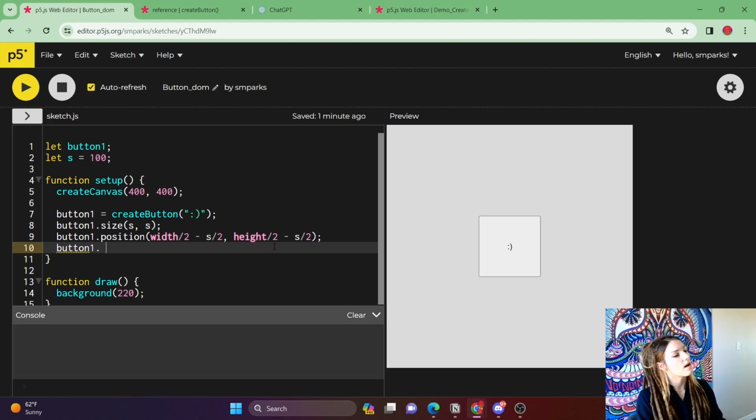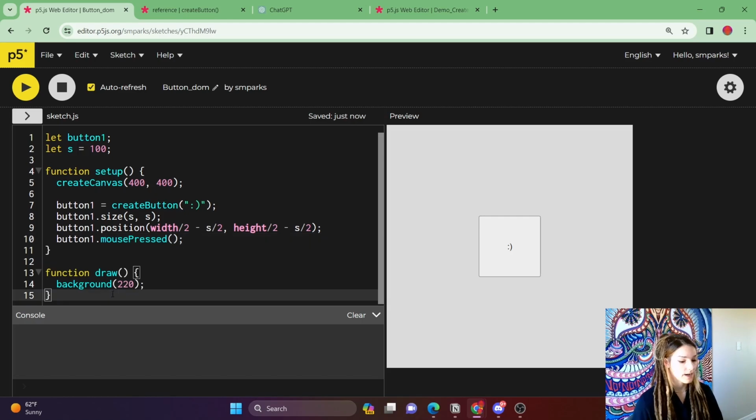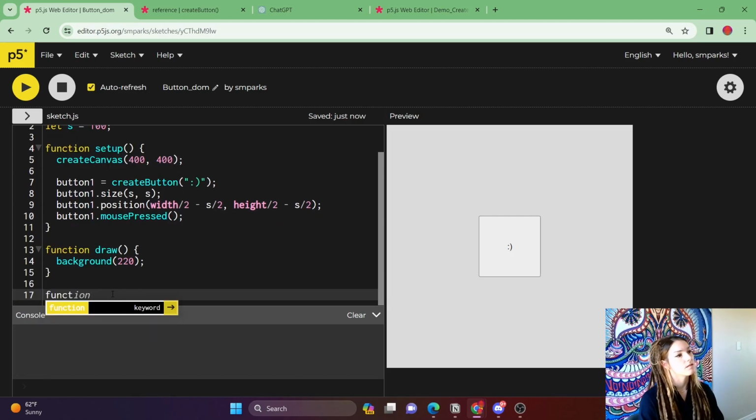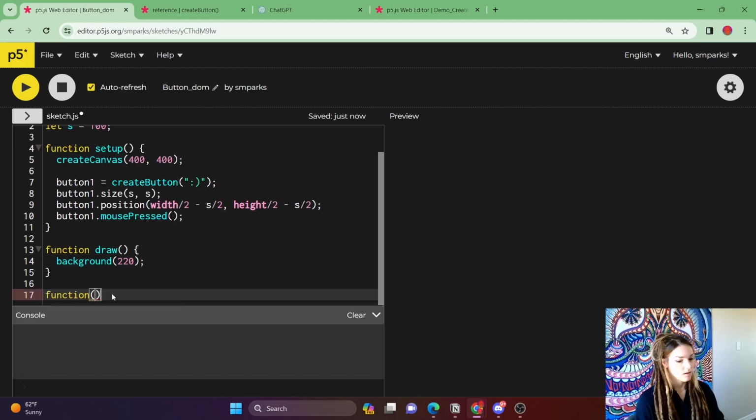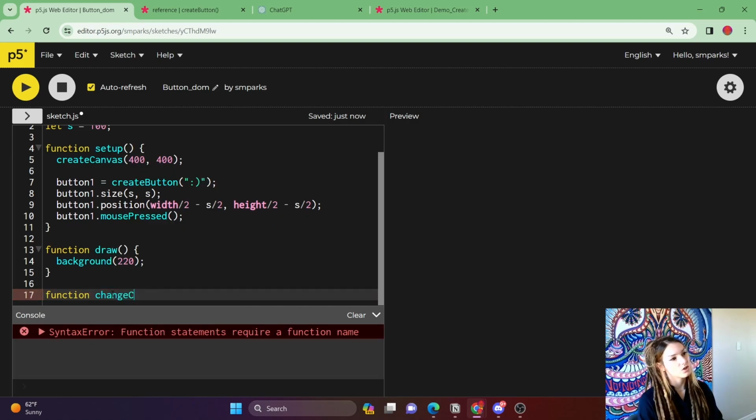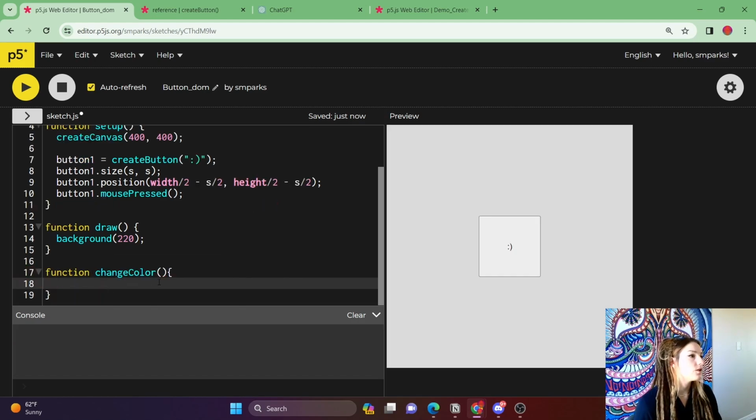button1.mousePressed. So when the button is pressed, we need to figure out what we want it to do. So we could create a function called changeColor. And within changeColor, I think we'll maybe randomize the background color.